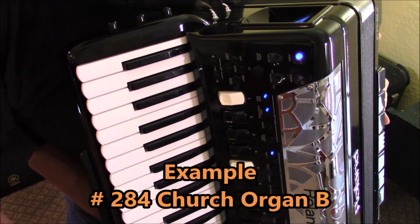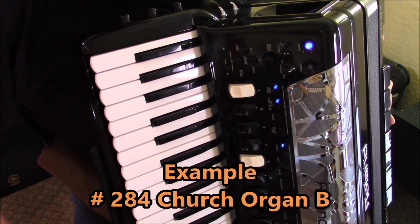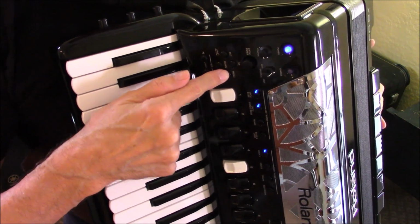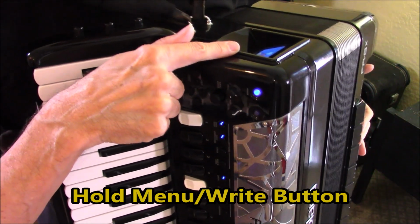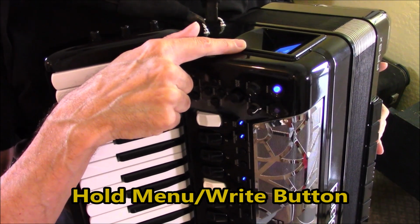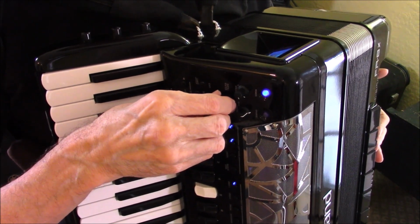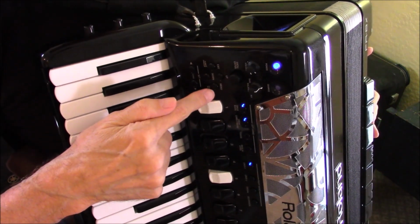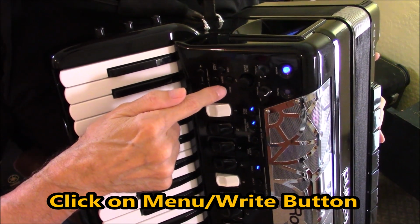And so now to save that, remember this is going to be your new sound in 11B, the first thing you're going to do is push the menu right button and hold it. When you're holding it, the screen changes and it says press right to proceed, and then it says type system. You're going to turn the rotary knob one click clockwise till it says set, and then you are going to push the menu button and just tap it.